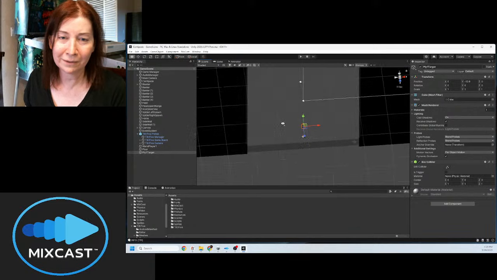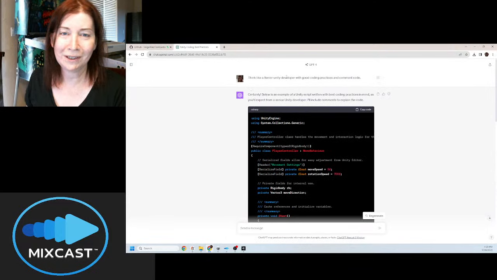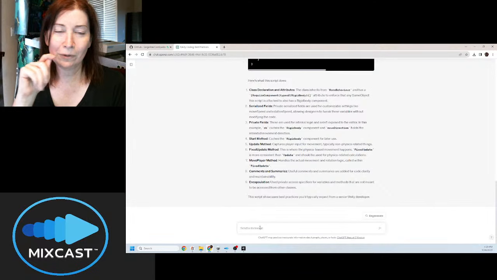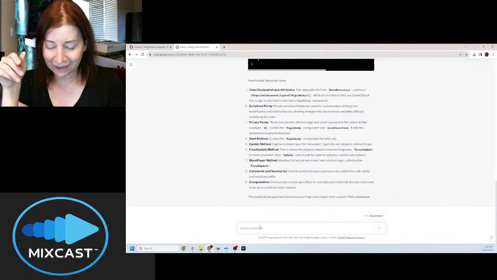All right, let's fire up ChatGPT. I already told ChatGPT to think like a senior Unity developer with good coding practices and commented code, and then it blatted out something to prove that it could be a good Unity coder. A friend of mine said that if you prompt it that way, it kind of knows what type of coder you want it to be, because sometimes when you're feeding a bunch of stuff into it, it can go off into the weeds.